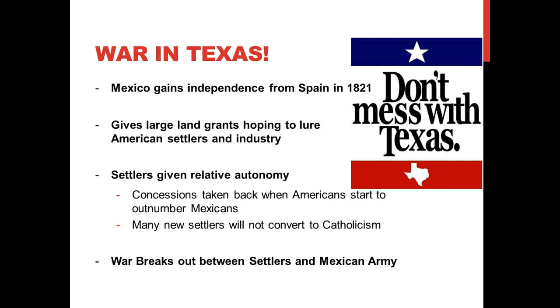So, war in Texas. After 1821, Spain is trying to get more people. And if you look at a map of Spain and Mexico, Mexico is highly populated towards what is now modern day Mexico. It is not very populated in what is modern day Texas, Arizona, California. And they want kind of a buffer between the Native American tribes of the Great Plains and the Mexicans who live in modern day Mexico. So what better way than to entice Americans to come and fight the Native Americans and die from the Native American raids.